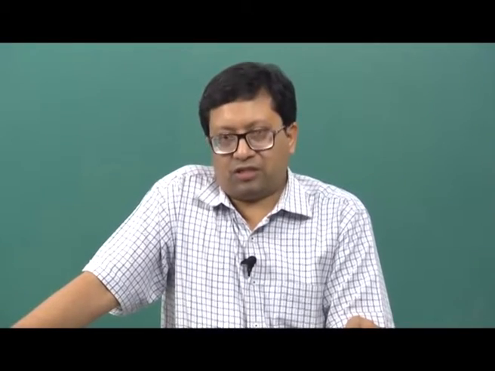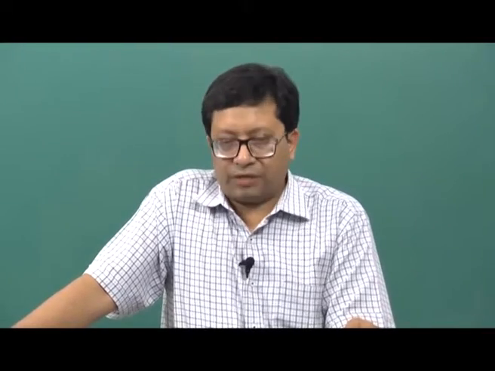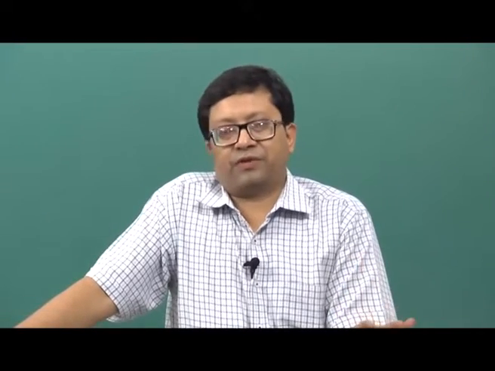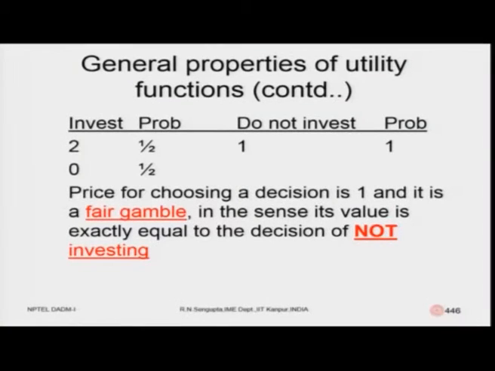Now, if I am trying to compare these two decisions, my main task would be to compare them considering the expected value. I will find out the expected value for case 1 and compare it with the expected value of case 2. Case 1 expected value would be 2, the utility for the first arm, into half, the corresponding probability for that outcome, plus the value of the second arm, which is 0, multiplied by its probability, which is again half. So, 2 into half plus 0 into half gives a total expected value of 1.